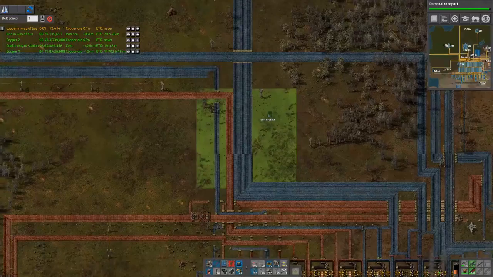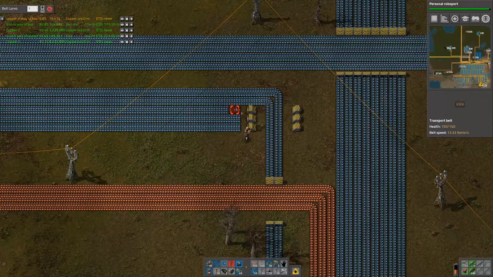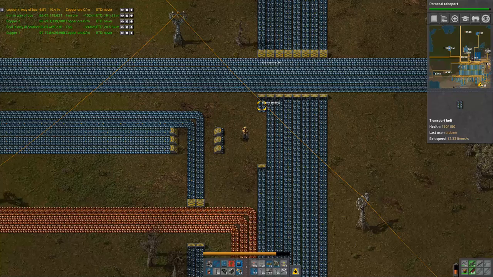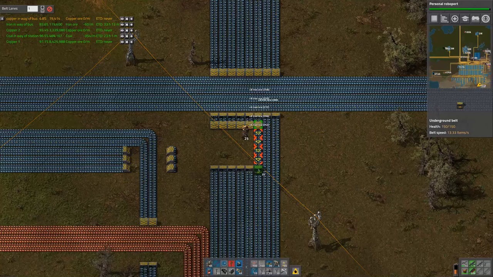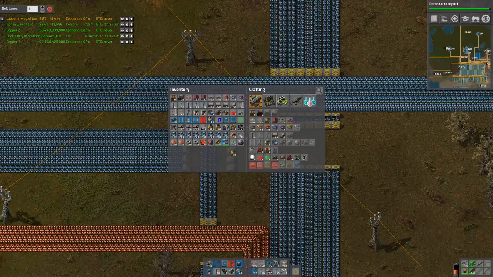Okay, so. Actually, it would be there, wouldn't it? I'm trying to think of the... Okay, that's the most correct place to do it. I'm very soon going to have an ore problem. There we go. Yep, ore problem. And yellow belt problem. Okay, let's run over.